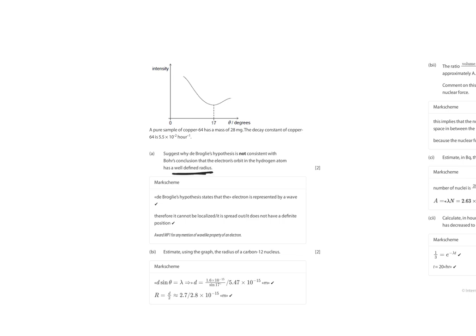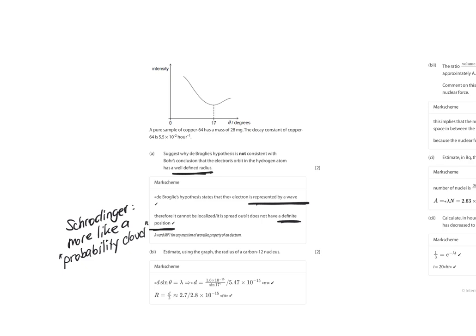And so the de Broglie hypothesis says that the electron is represented by a wave. And it doesn't have a definite position, and we now know from Schrodinger that the electron position is more like a probability cloud, like in a particular area, boop, there's the bell. In a particular area, you're more likely to find an electron, and in other areas, not so much. So no, it's not well defined because the electron has a wavelength and functions as a wave at that energy.